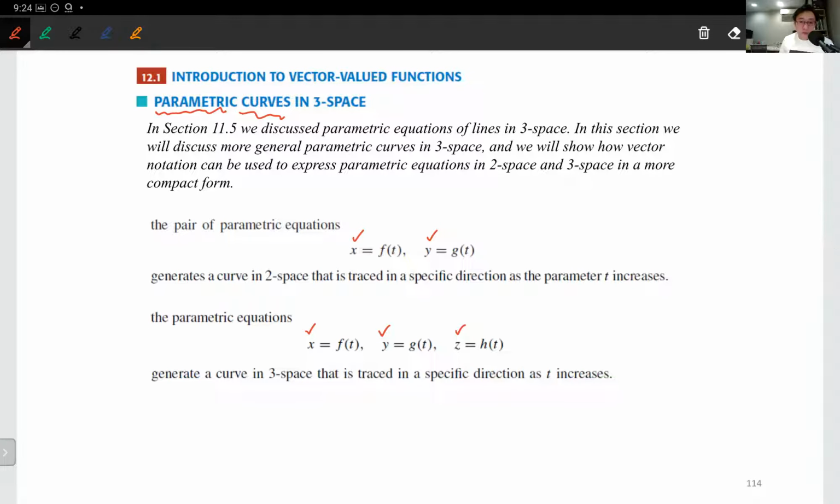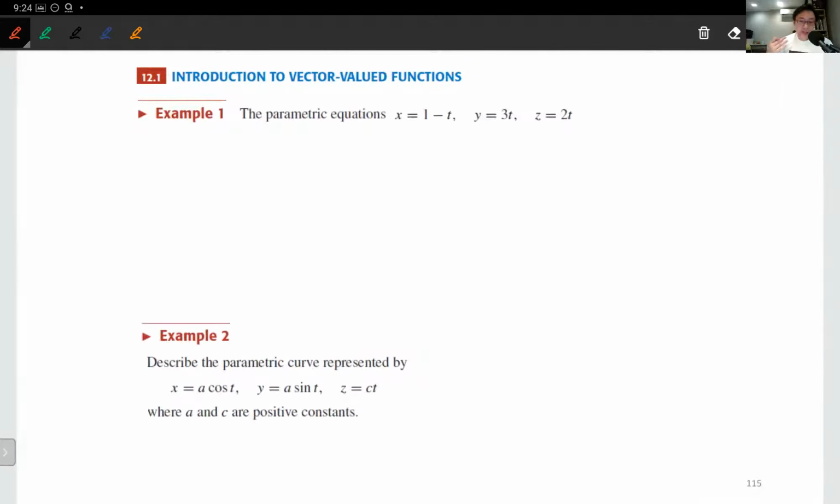Now, what if, just like what we did last time, we turn this stuff into something that's going to link to vectors? How would that be? All right, let's take a look at this. Let's start from example number 1 here. You have parametric equations that look pretty good. It's just a straight line because they all depend only on t. They are all linear in t. So when everything is linear, it means you're going to get just a straight line. Let's take a look and see how it goes.